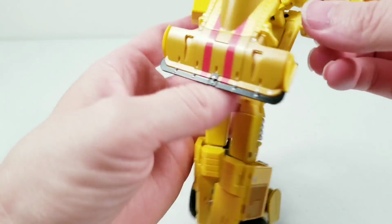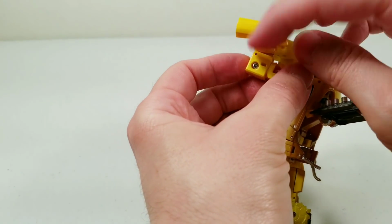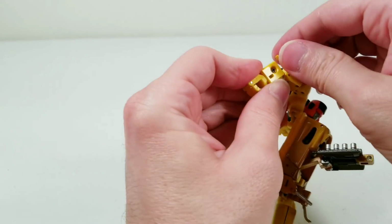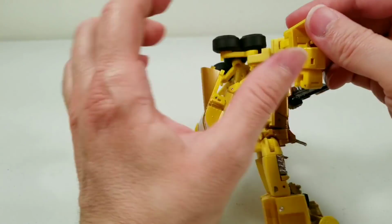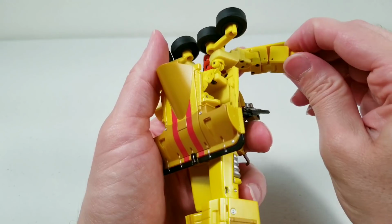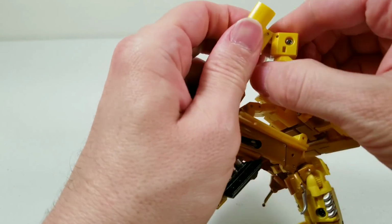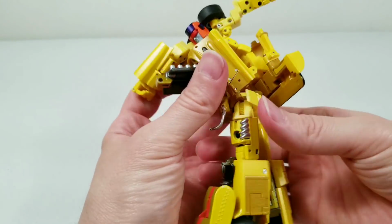Take these arms, and we want to go and start messing with them. What we're going to do here, we're going to work with the forearms first. We take the forearms, flip it up. This piece right here is on a slider right there. So you want to take that, slide it down, because this slot is going to be used on this peg. This slot will be used on that peg right there. So fold the forearm down, peg that in. Same thing over here. Fold the forearm down and peg it in right there.